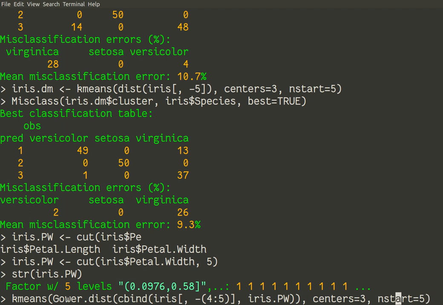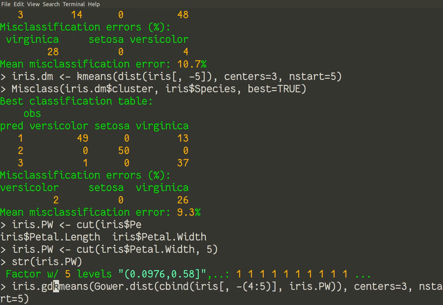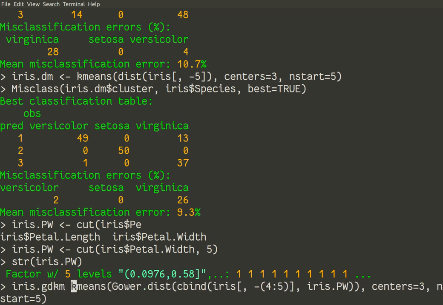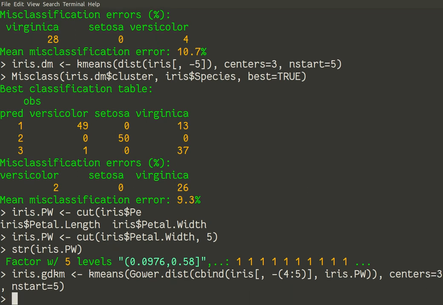Okay, and finally I need to name my new object. For example, it will be iris.gdkm. Complicated, but represents what I actually would like to do. Gower distance with k-means. So, well, if parentheses are put correctly, things should work. Let us try it. Looks like it's working.